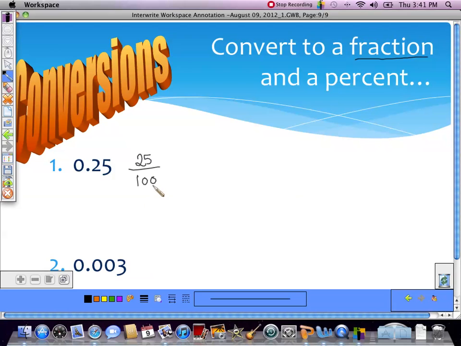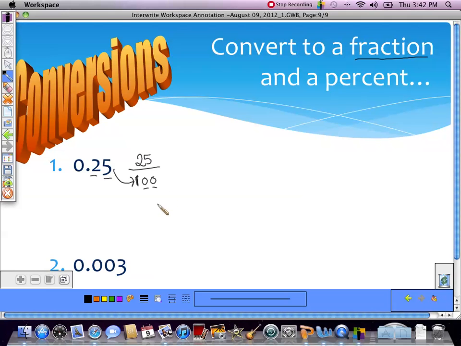A little trick that you can use to help is look to see how many digits you have behind the decimal place. And in this case we have 2. So in the denominator you're going to have a 1 always comes first, and you're going to have 2 zeros because there's 2 place values behind the decimal. So we have 25 over 100, and we know from our previous lessons that this fraction would not be appropriate and that we need to simplify.